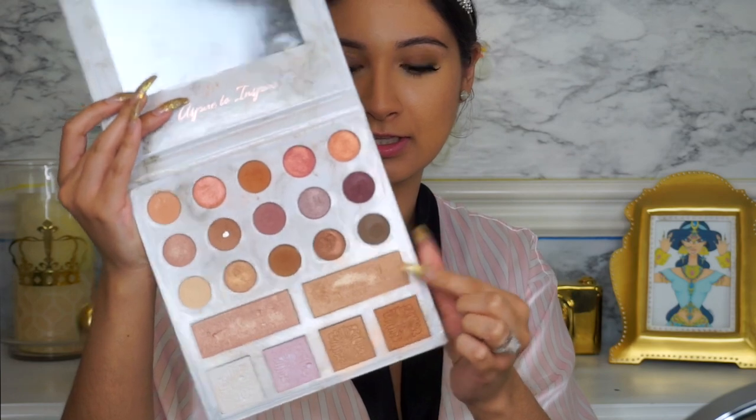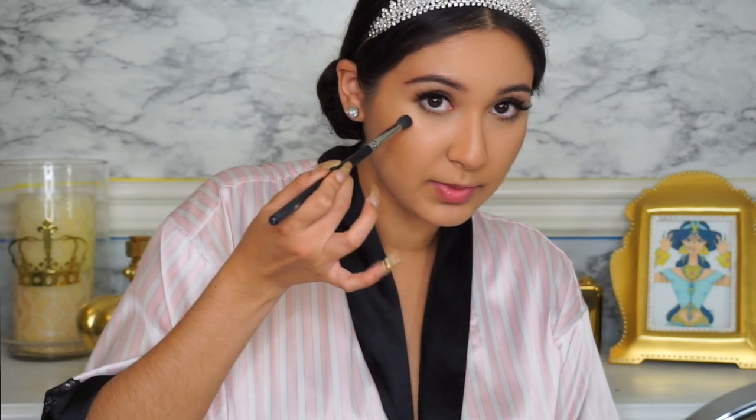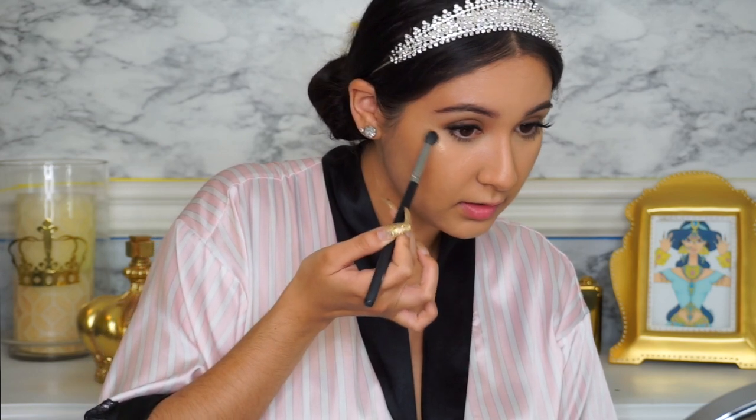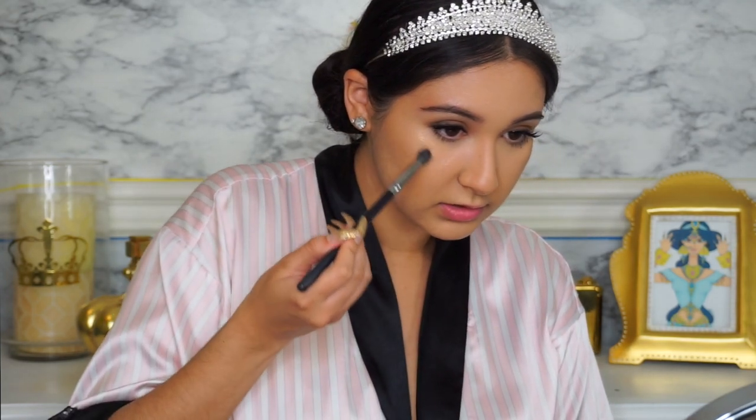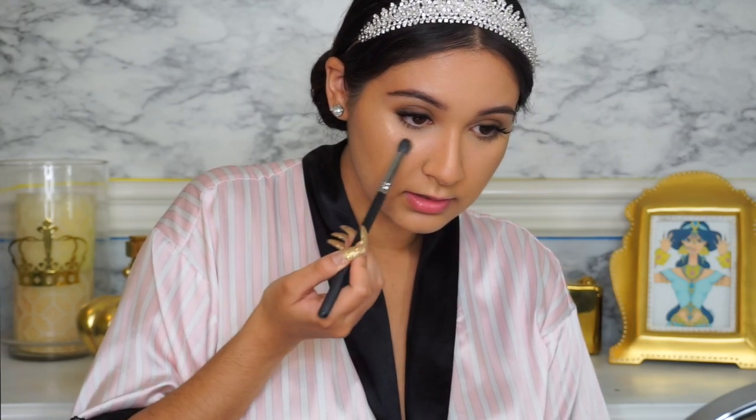I'm going to go ahead and put on my other lash, then take the L'Oreal Telescopic again and apply some to my lower lashes. She has quite a bit of mascara on her lower lashes, so make sure you put enough to make your bottom lashes apparent. I'm going in with the highlight shade in the Carly Bible Deluxe Palette but with a smaller brush because the area she has it in is really precise — right up in her cheekbone. It's very subtle, and she doesn't bring it down too much. Very light, not too crazy.